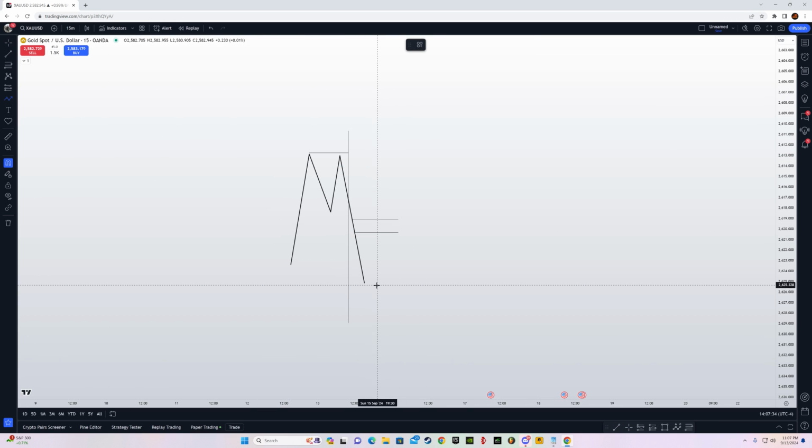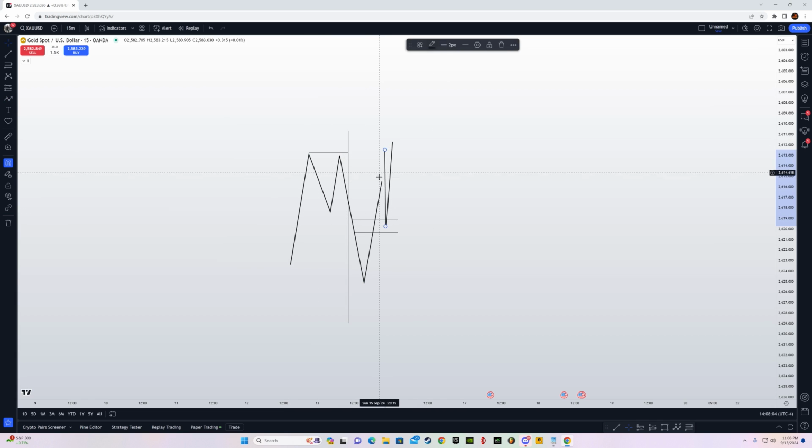Now, this is the high probability setup. So when price inverses that first fair value gap, you can actually take your entry on the retest or on the body closure. So if the body closes slightly above it, then you can take your entry straight away. But if it's gone way far up ahead and you think that your stop loss is going to be big, then you take your entry from the retest, put your stop below the bodies, and then you can easily target these equal highs over here.